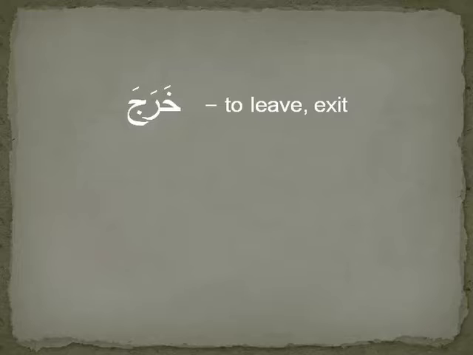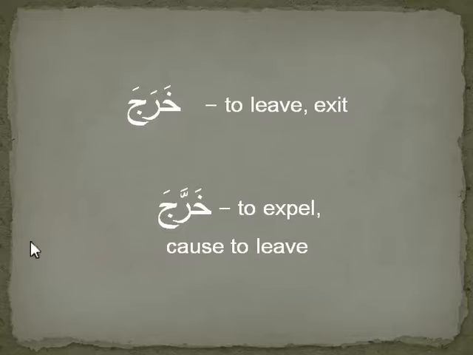So, let's look at the equivalent words in Arabic to those two that we just did. So, kharaja, you've seen this before, means to leave. Kharajtu, I left. Sa'akhruj, I will leave. Okay, to leave, to exit. Now, we want to get the equivalent in Arabic to expel, to cause someone or something to leave. Now, in English, if you remember, we just had to learn a completely new word that looked nothing like the original. In Arabic, in order to make this happen, what we do is we put a shadda over the middle letter, always over the middle letter of the root. We double the middle letter of the root, and this has the meaning of causing this to happen.